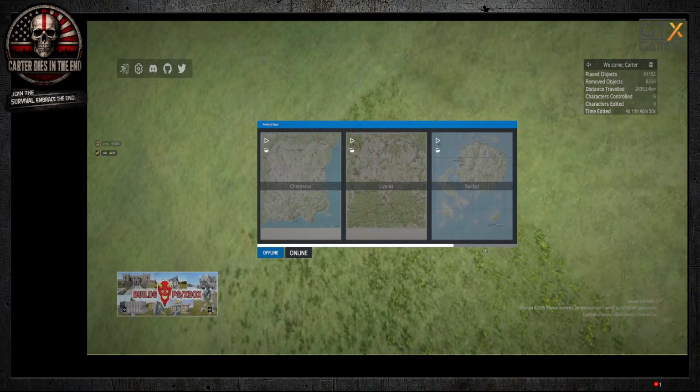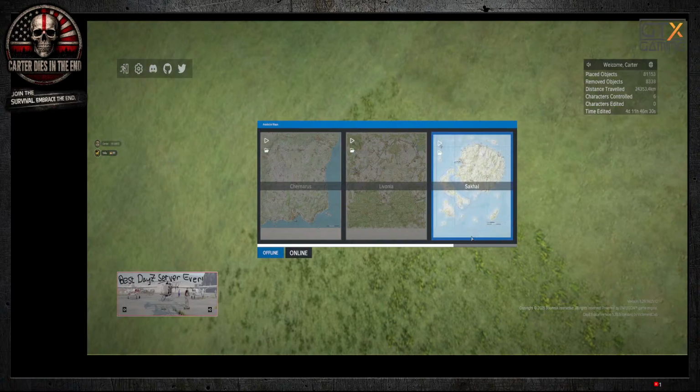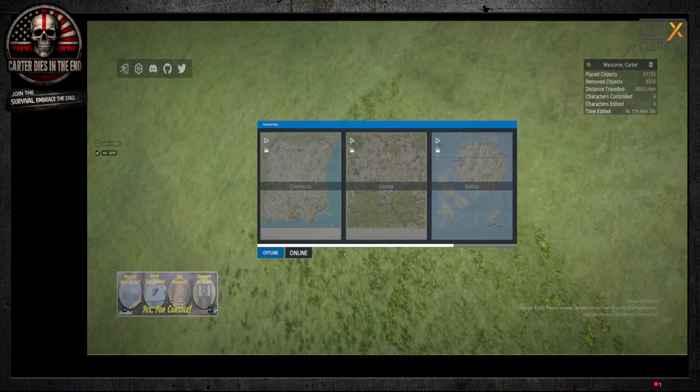Okay, mine just loaded up a character and your normal time survived, players killed, infected killed. So let me exit that and click play again, maybe. Well, you've got to make sure that you have editor selected. You should be seeing this screen when you first log in. Okay, let me see.